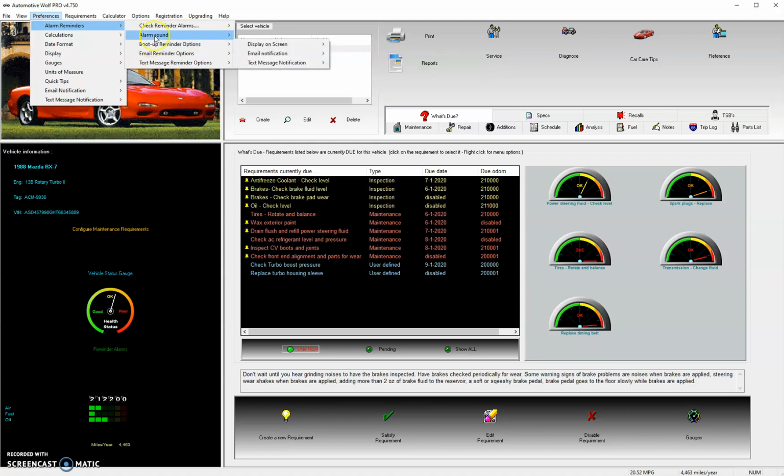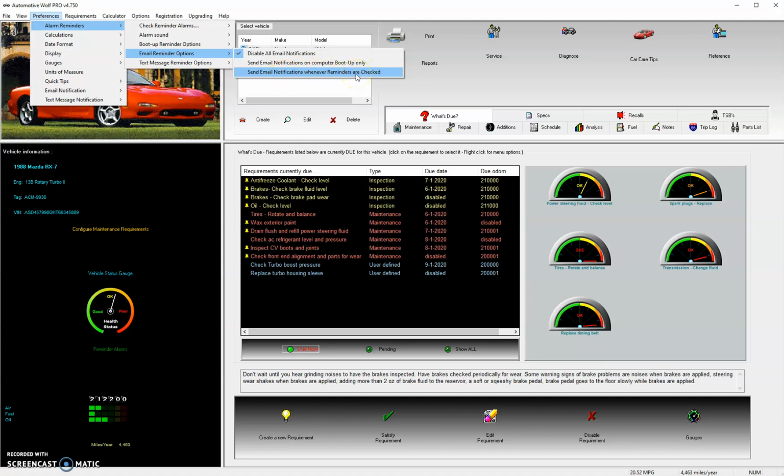After you go to the boot up reminder options, you have that set. Then just go to the email reminder options. And again, this is kind of redundant, but it gives you a little more options to specify exactly how you want this to be checked. So you can send email on boot up only or whenever the reminders are checked.